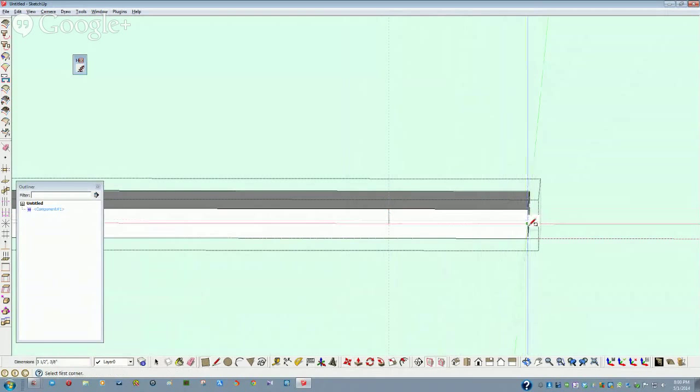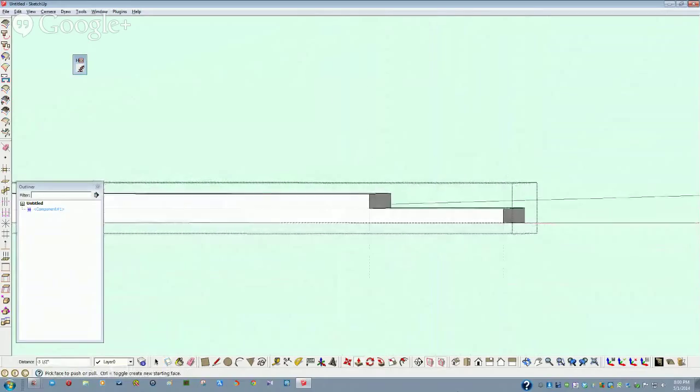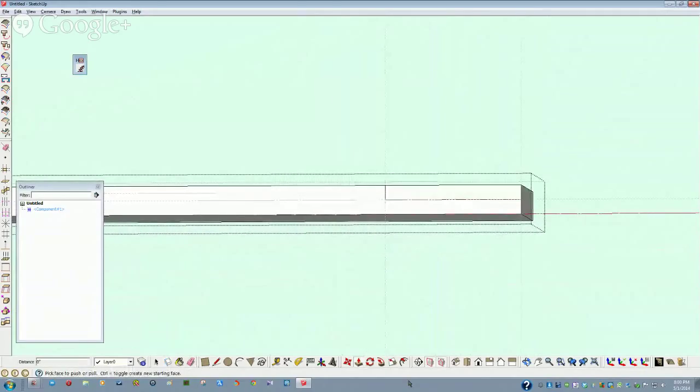So I'll go ahead and do that, just simply to show that it can be done. And I'll show that all the way through. There. No sweat. Control Z, get it back.